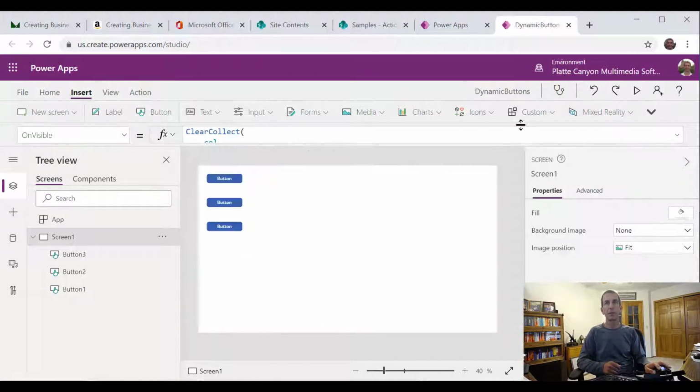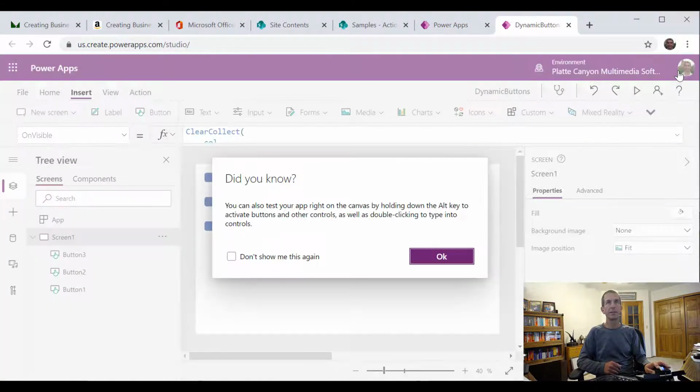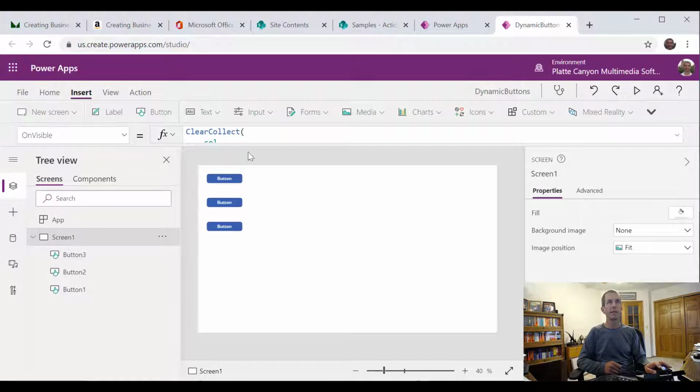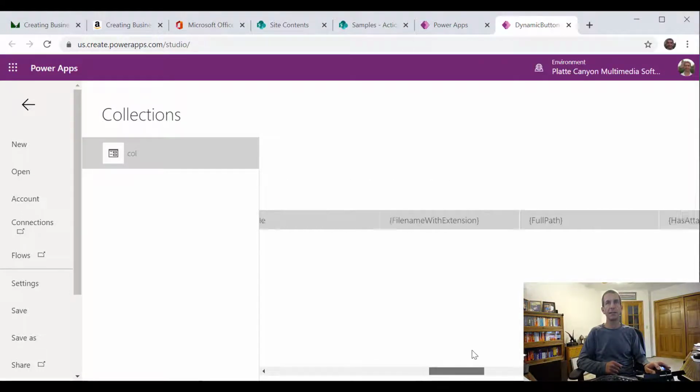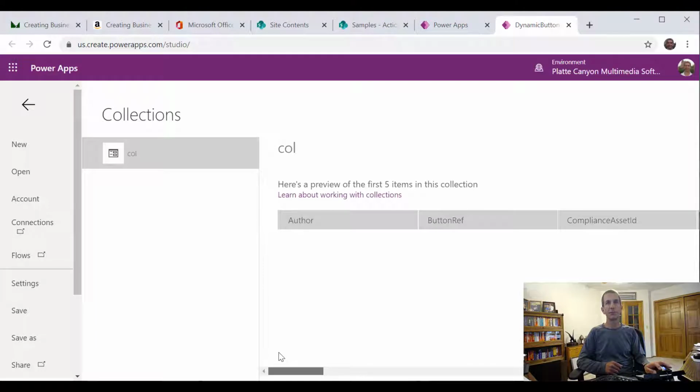Let's zoom it up so we can run it for a second, just to let that run. And then we can go over to collections and look at it. So you can see it's got all the stuff in there. And if I scroll over, it's got all the stuff that's in the SharePoint list. But I've got my button ref as well. So that's kind of cool.